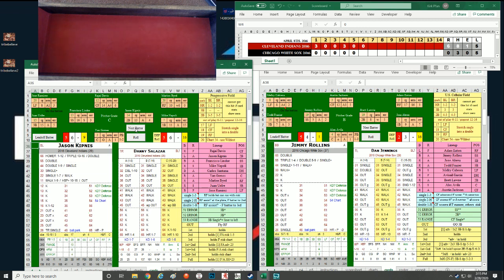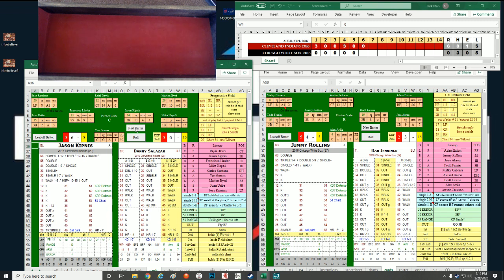And speaking of tear, let's look at Jason Kipnis' stats real quick here in iScore, see what we've got for him. So far he's 2 for 3 on the day with 2 RBIs, a walk, and a home run. On the season, he's had 12 at-bats, 6 hits, 5 runs scored, 8 RBIs, 2 home runs, and 2 strikeouts.